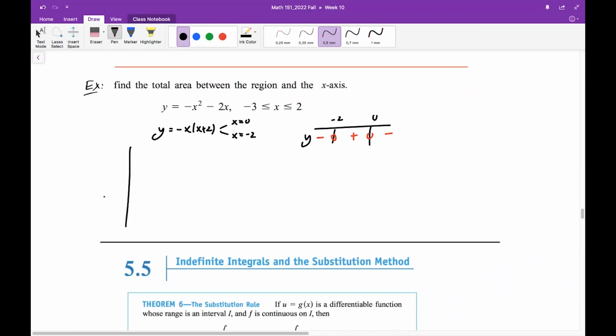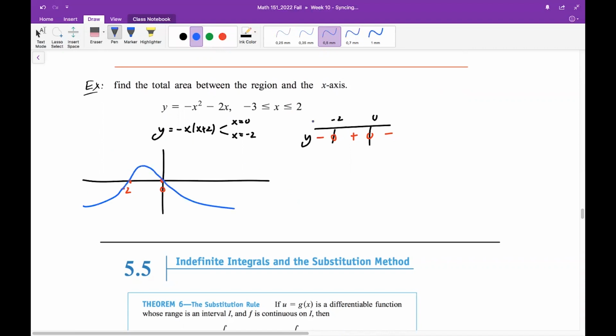I'm not drawing the detailed graph here, but just to understand where it is positive and where it is negative, I will draw a very general quick graph. Let's say this is -2, this is 0, and here is our curve. Our curve behaves like this. Between -2 and 0, it is a positive curve. Before -2, it gets negative values, and after 0, it gets negative values again.